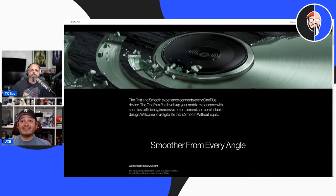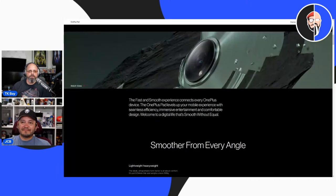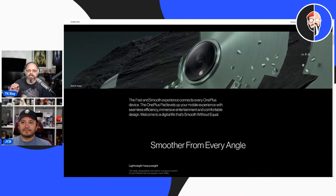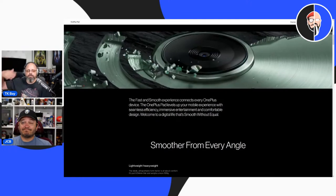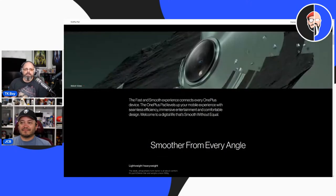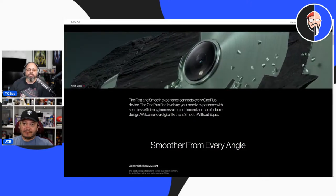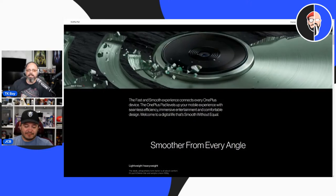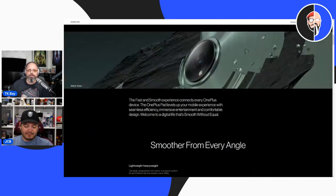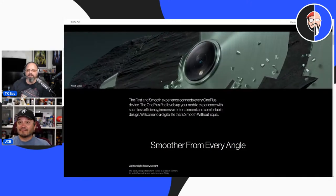So absolutely. Oxygen OS is so much lighter as an operating system than what Samsung puts in with all of their options. And don't get me wrong, I'm not trying to bag on Samsung, but the reality is that One UI has so many layers and so many protocols and applications running in the background that you will obviously notice that. And I feel like OnePlus, even with Oxygen OS, even with ColorOS as its base, still performs very fast. Even with the early version that I got a chance to see at MWC, it was snappy. It was nice. Yeah. It's light.